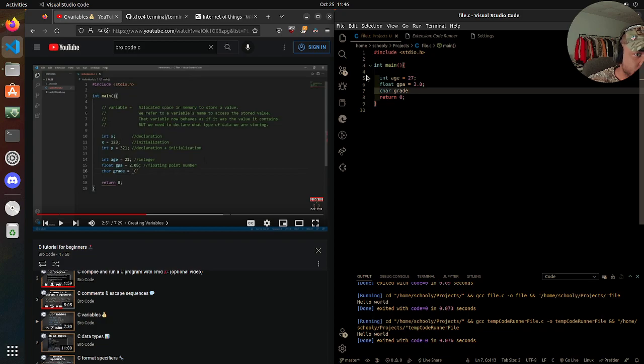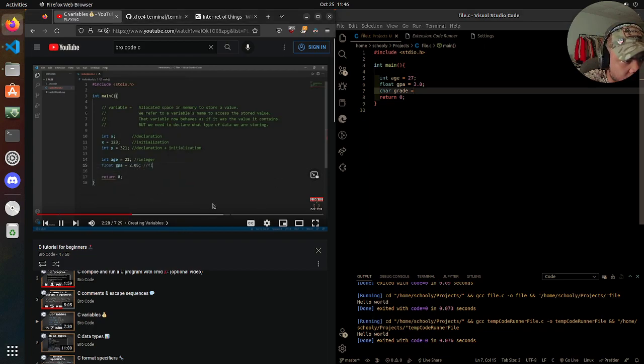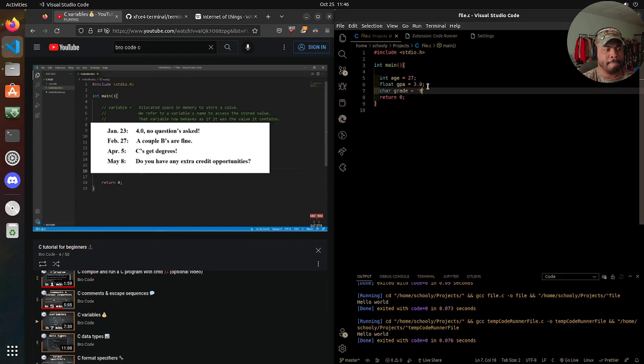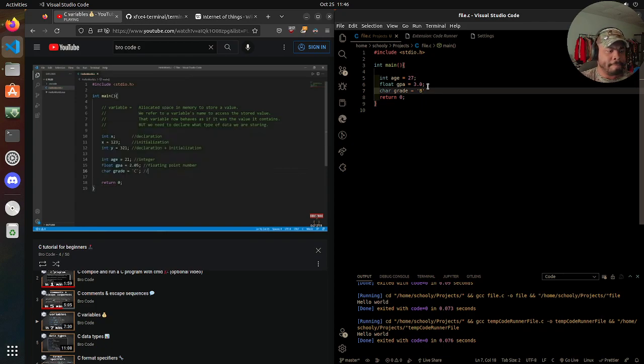Grade equals... Okay. So he said char is for single characters, I think. Yep, floating point number. It's a number that contains a decimal portion. And single quotes, I'm also pretty sure. We can store single characters with the char data type, like you're pronouncing Charizard, and this will be a letter grade, let's say. Now, to store a single character, we have to place it within single quotes when we initialize it. With my grade variable, what about a C? Like my average grade is a C. Remember, everybody, C's get degrees, so char stores a single character.